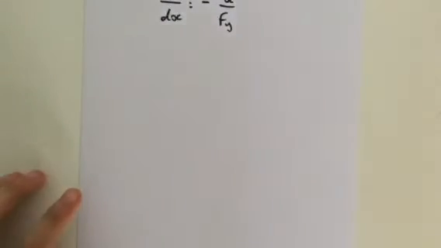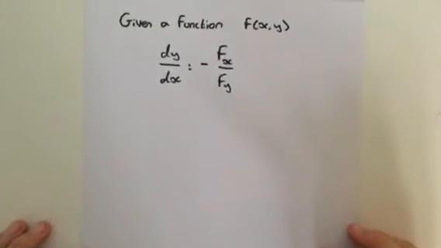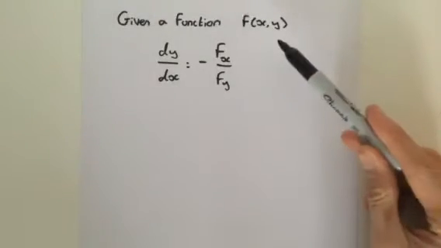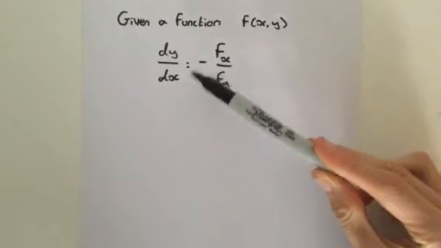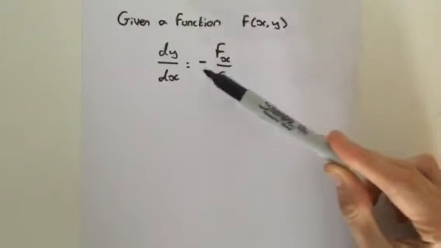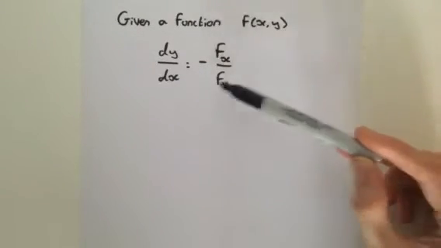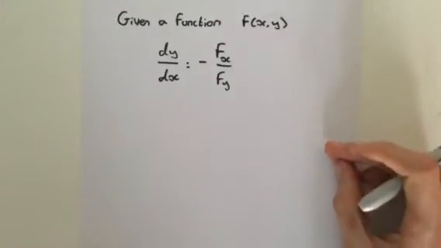So what we'll be doing here in this video is looking at some examples and comparing our normal implicit partial differentiation with the implicit function theorem. And finally, if we're given a function with two variables, f of x, y, then we say dy by dx is equal to the negative partial of f with respect to x divided by the partial of f with respect to y. Okay?